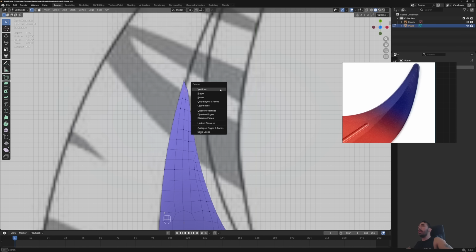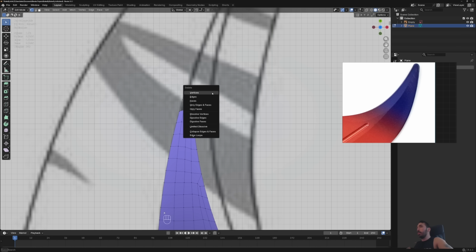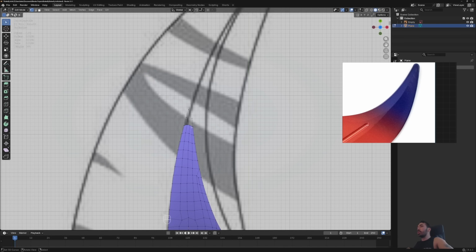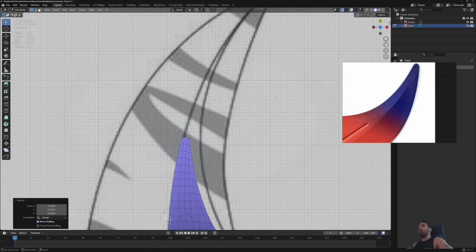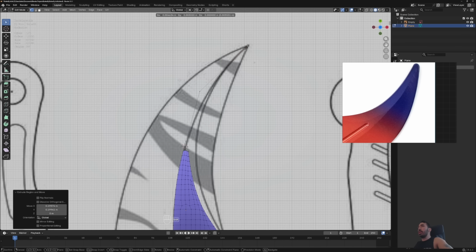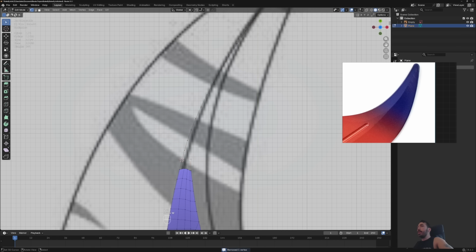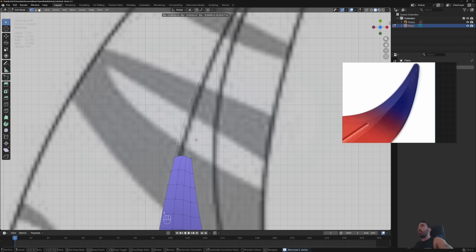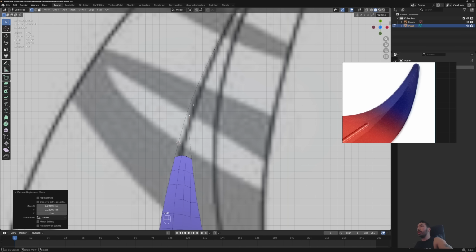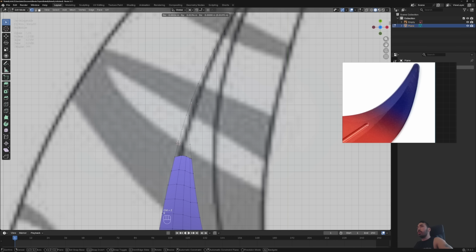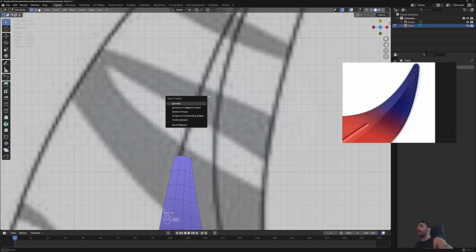And we probably even want to delete some geometry from the front over here so that we would be able to continue this curve a little bit further and have it merge into this one. So now to do that, again, we're going to take this vertex, extrude it out, extrude another vertex, then let's do that bevel thing that I mentioned a second ago. And then we can take this vertex here, extrude it a couple more times until we get to a point where we can merge it into here. So maybe we also extrude it one more time just so we have a nice clean connection here.